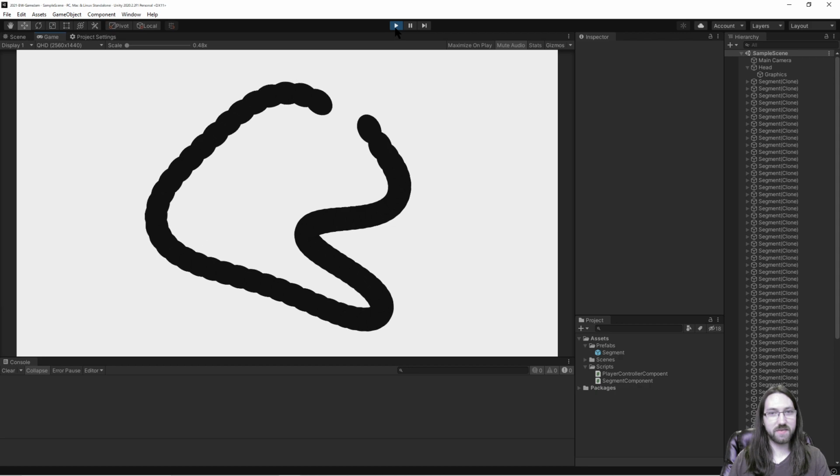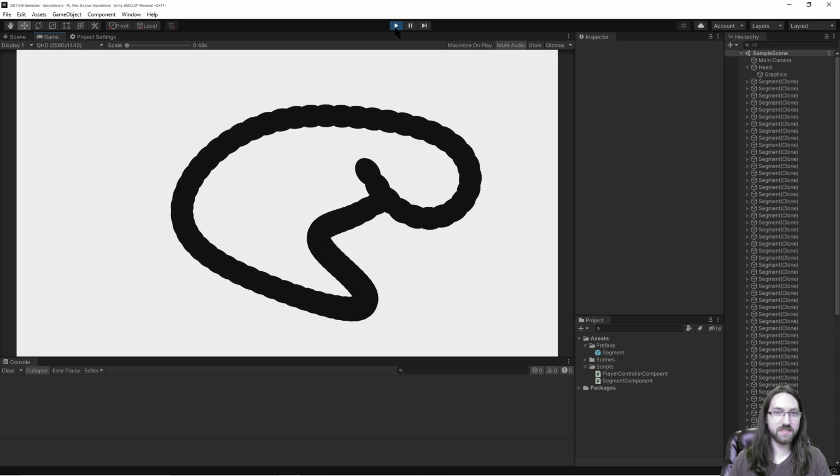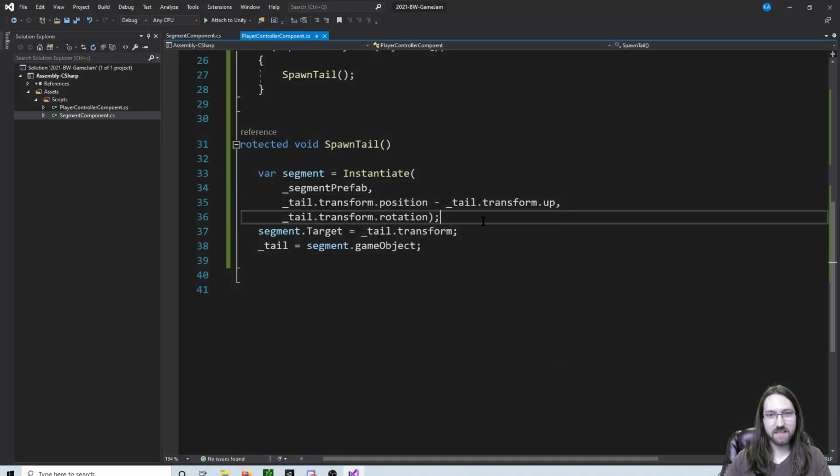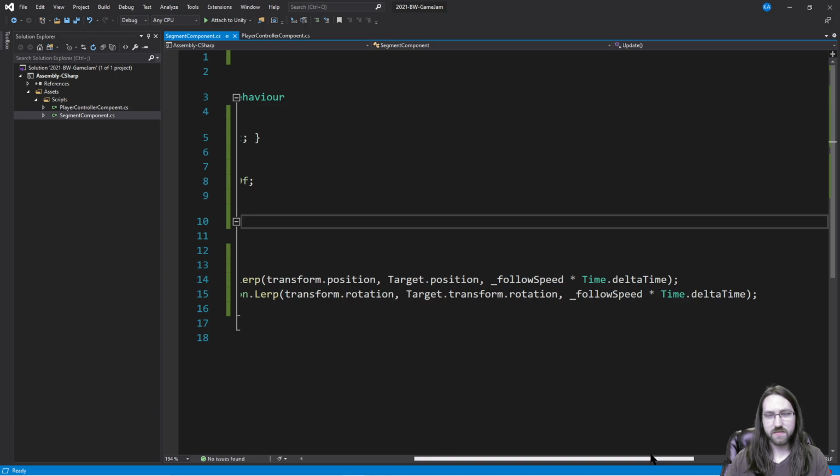Not really the spawning part. It might need, probably need the spawning to change a little bit, but actually what we'll just do is we'll spawn it at the tail's position.